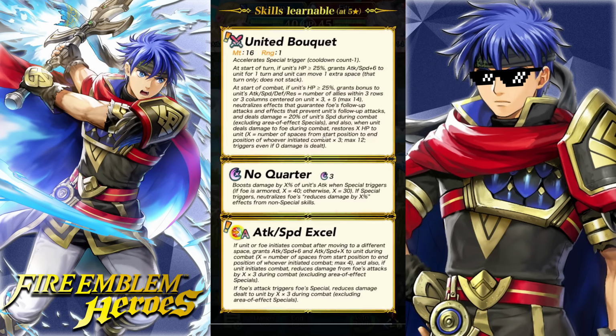X is the number of spaces from starting to ending position of whoever initiated times 3, with a max of 12. Triggers even if no damage is dealt. I would have preferred non-pierceable DR over the healing, but I guess we'll take the healing, sure, whatever. Alright, then she's got no quarter.